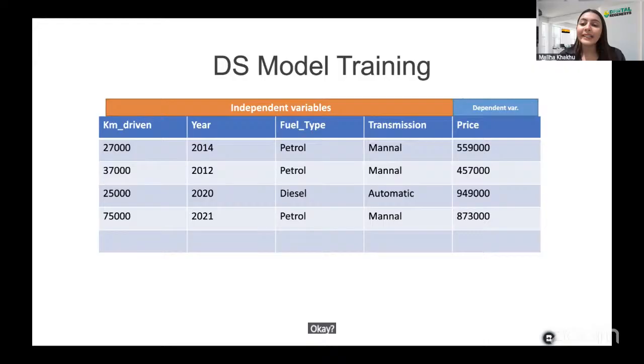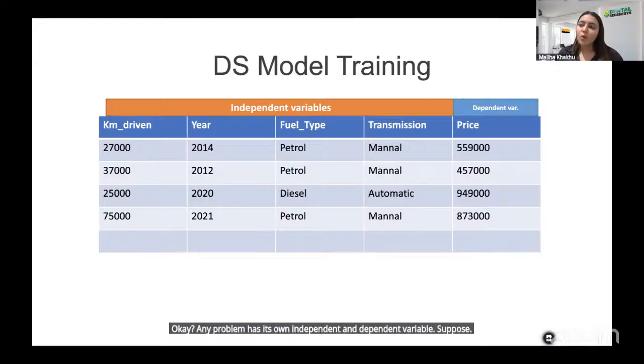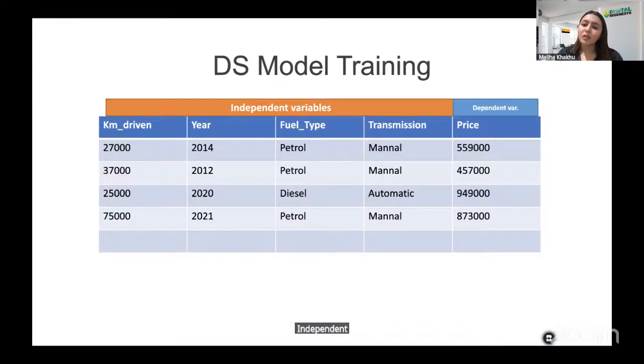Any problem has its own independent and dependent variable. Suppose based on the hours of study, I need to predict the score of a student. What do I need to predict? Scores. Scores are the dependent variable. The independent variable would be hours of study, which will help me in predicting, right?